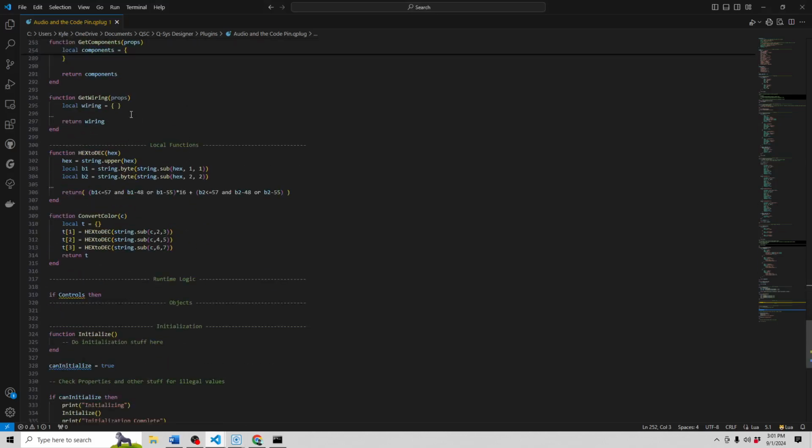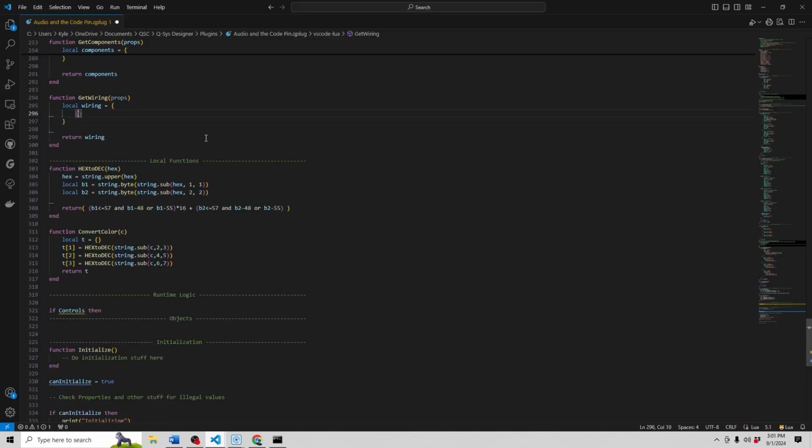So now what we're going to do is work on the wiring. And similar to the pins, this is quite simple. In fact, it's even easier. We just give it the name of the pin that it starts with, and then the name of the place that it goes. And the delimiter here between a component and a pin is just a space. So in this case, it's just _gain space input. This is the name of the pin.